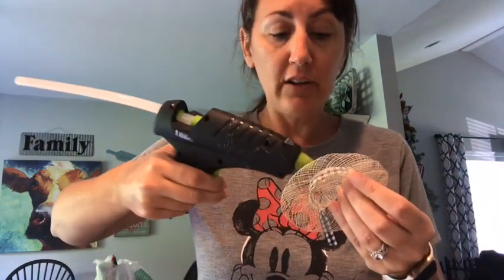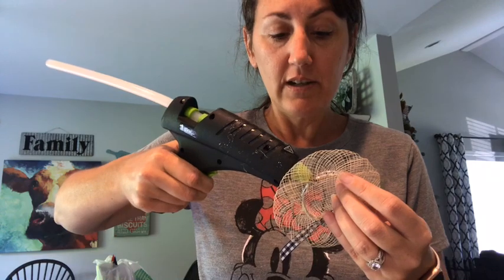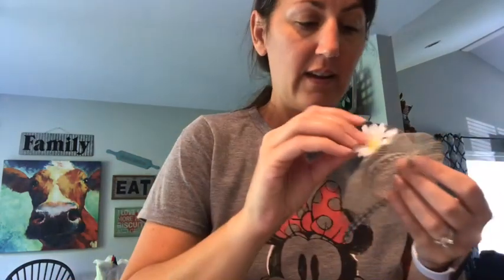Look how cute this is! Now I'm going to tell you, this is very, very lightweight, and my flower keeps wanting to fall off. So I'm going to put a little bitty dab of hot glue just right here so this little flower will quit falling off. You know, with hot glue, you know how easy you can just pick it off — or use a blow dryer to heat it up, melt it, and just pick it off. But look, I just hot glued that little flower onto this little hat. I love this little navy and white.